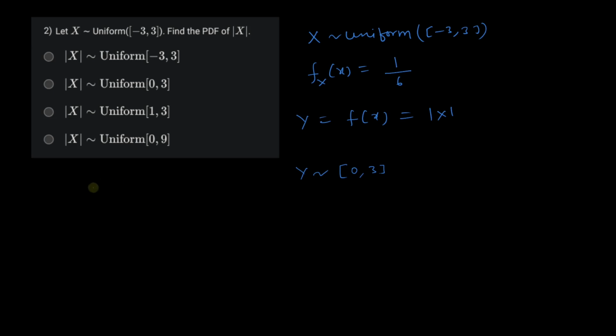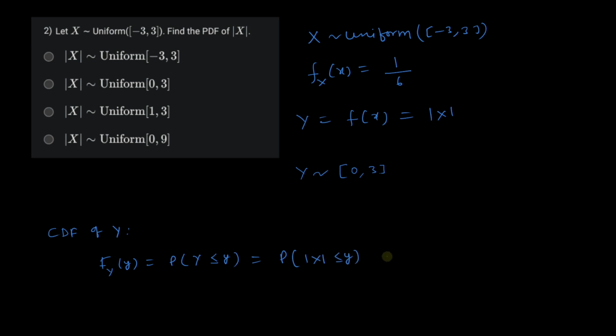So now we know a little bit of information about the distribution of y. Now we have to calculate the PDF of mod of x. For calculating the PDF of a function of another random variable, we first try to calculate the CDF of that function. So in this case, we will first calculate the CDF of y. How do we denote the CDF of y? It's capital Fy at some small y, that is nothing but the probability that y will take some value less than this small y. And since y is equal to mod of x, we can write it as this.